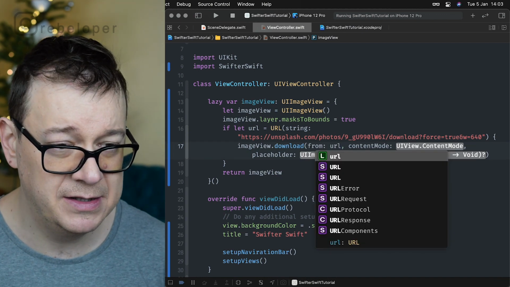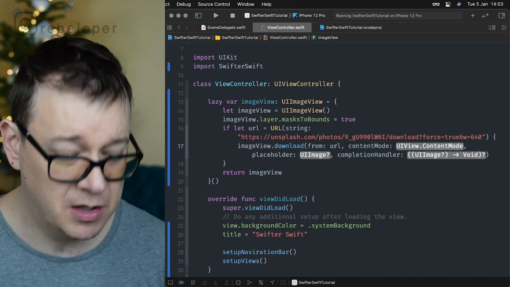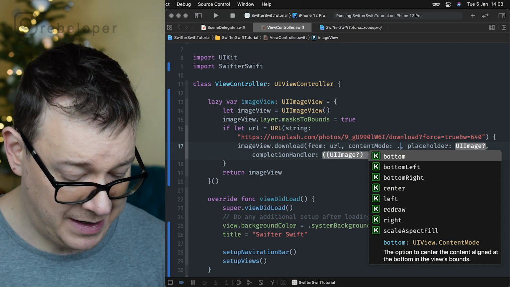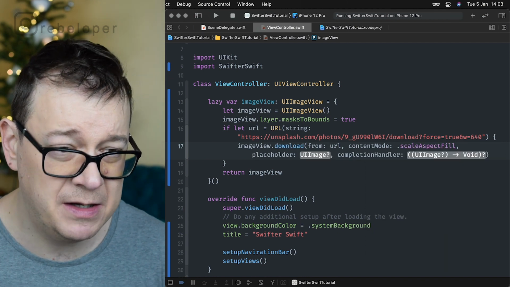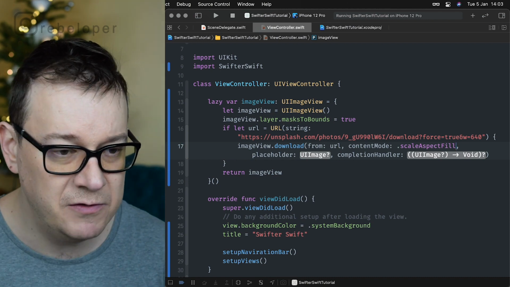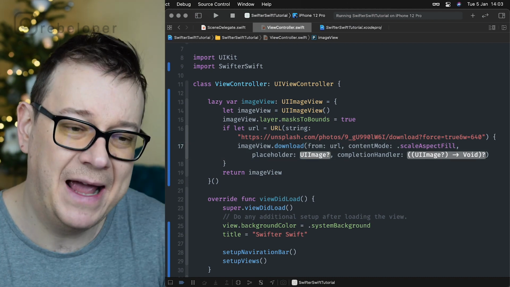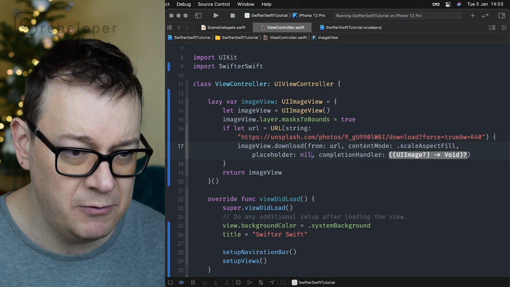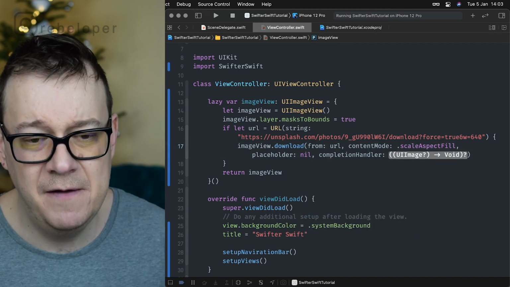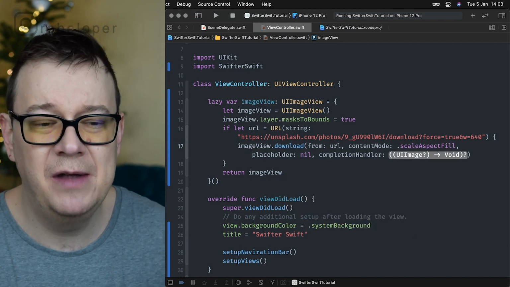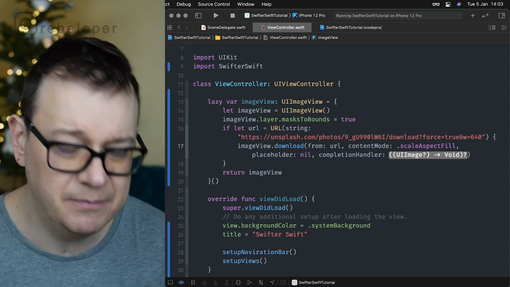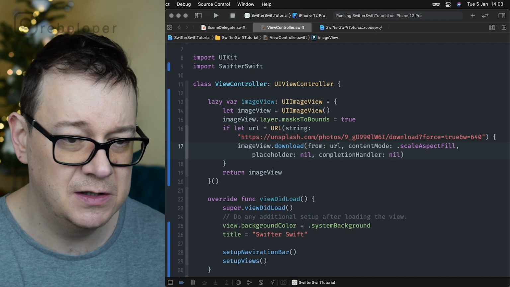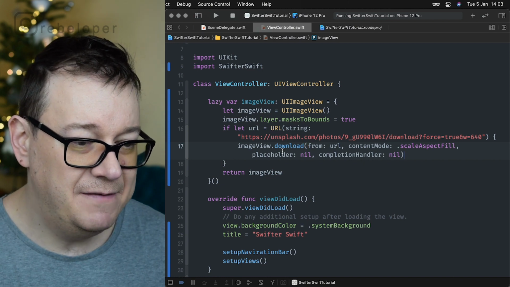So url is the URL that we have composed. contentMode, let's have it as scaleAspectFill, because it's masked to bounds. Placeholder, we could add a placeholder image view, but I won't do this for now. And if you do want to have a completion handler, you could do so, getting back that UIImage, but I don't really care at this moment. So there we go. We have our image view.